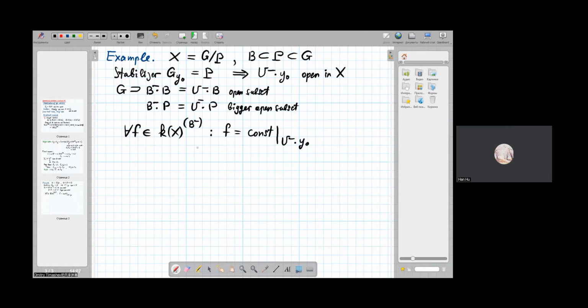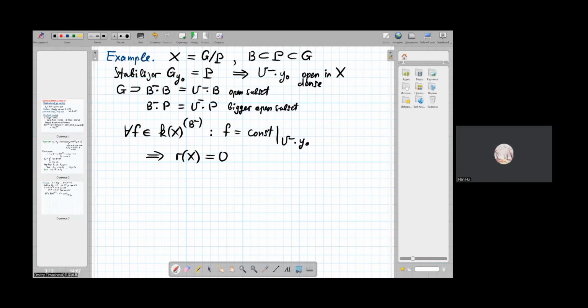And this means that there are no semi-invariant functions, because this orbit is open and dense, of course, by irreducibility. This means that there are no semi-invariant functions on the generalized flag variety except constants. In other words, the rank of X is 0. So generalized flag varieties are spherical homogeneous spaces of rank 0. In fact, this is a characterization.